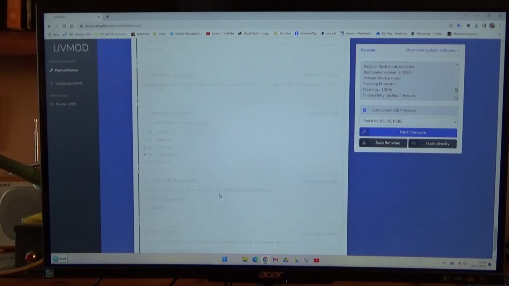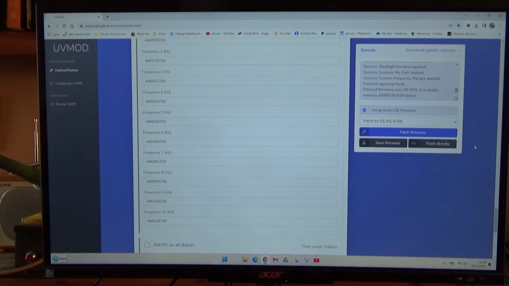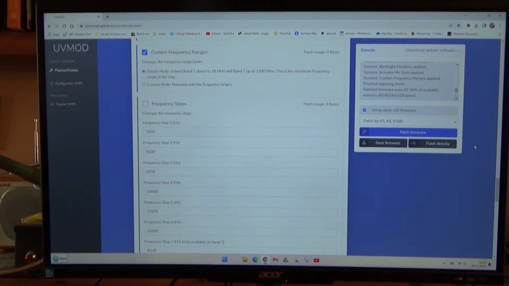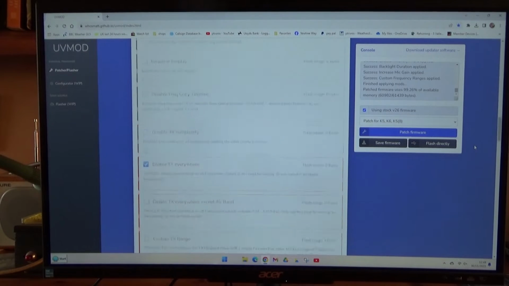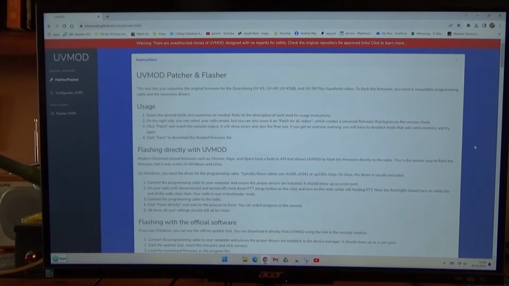And then when you've chosen all these things, you click on patch firmware and it loads it in. Now it's ready to flash, which I've already done, so I'm not going to go through all that. If you want to know how to do it, work it out yourself like I did. It took me a while to work it all out. But as we shall see soon, when I put it on my spectrum analyzer, it screwed up a lot of things on this radio now.